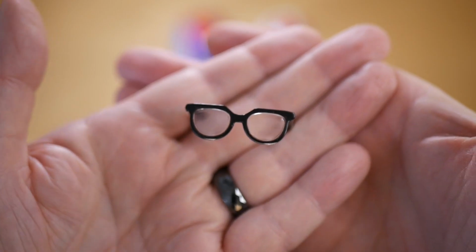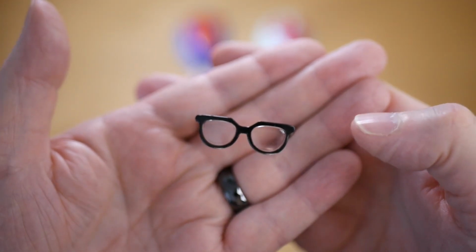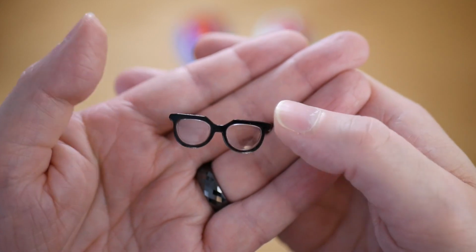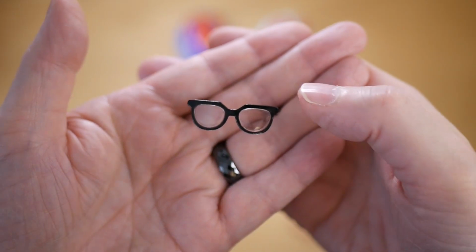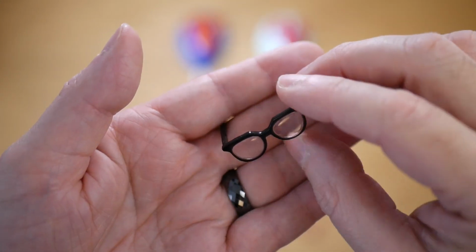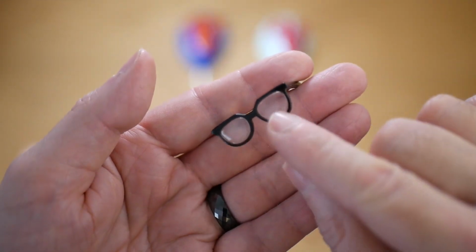Now, this pair did excite me a lot. This is one of the reasons I bought this doll. But I'm pretty sure once I put these on her, I'll wish that they weren't on her at all, because they will make her eyes look very intense. But I really like this because they look similar to a pair that I would probably wear. They're just a simple black pair of glasses. Obviously, there's no detail on them because you don't really need it that much. They have a shiny look to them, and they've got the lenses in there. So that is the specs.